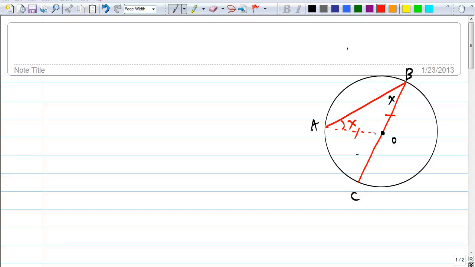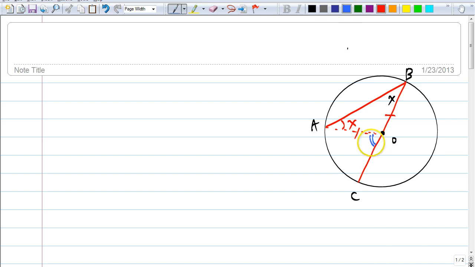But that's not what we wanted to prove. We wanted to show that the measure of this arc AC is twice this angle x, which is 2x. But what do we know about the exterior angle of a triangle? How about Narek? Yes. So the exterior angle is equal to the sum of the two remote interior angles, right? Because this is an interior angle too, but we want the two remote ones. So yes, this angle right here.